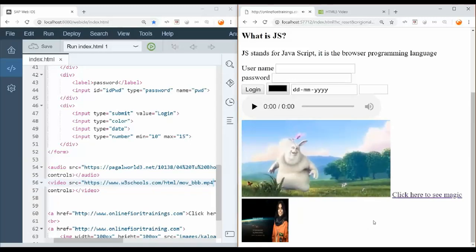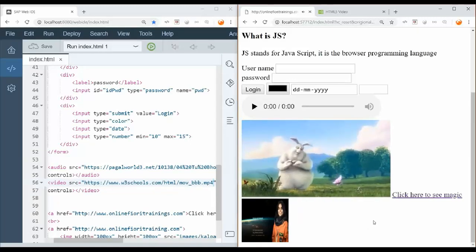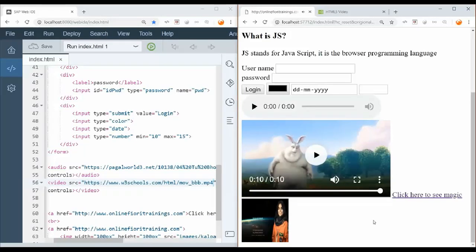That's the Big Buck Bunny video. It's playing right in my website. That's how you can integrate any video MP4 files as part of your website. What about YouTube video? We'll come to that. Just hold on your question on YouTube video. What is the way to integrate a YouTube video with your website? We'll see that in a minute. So that's about audio and video tag.